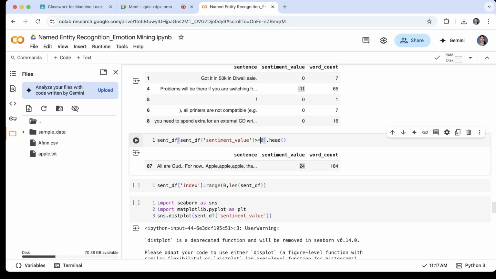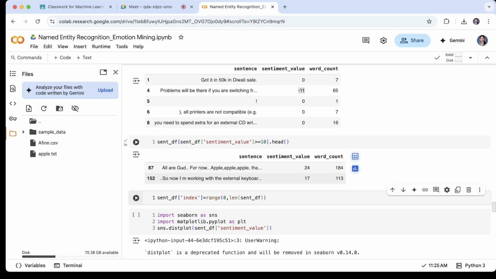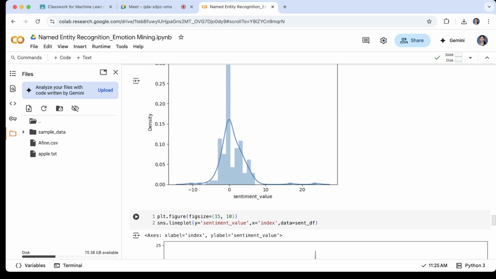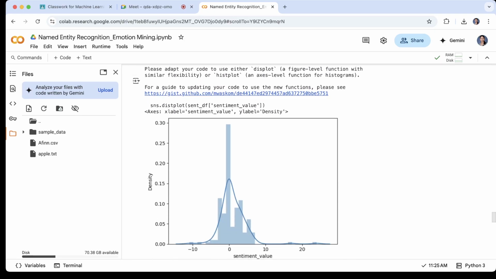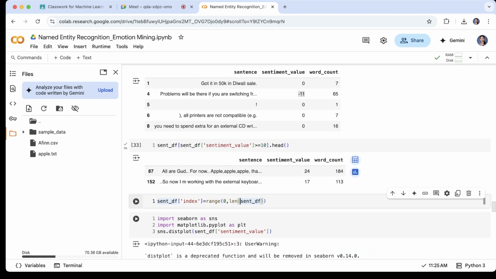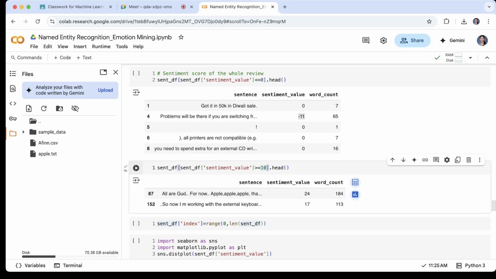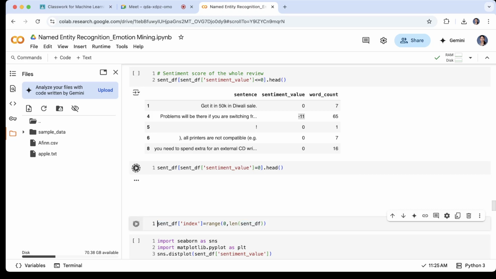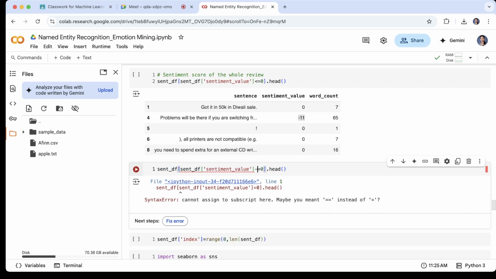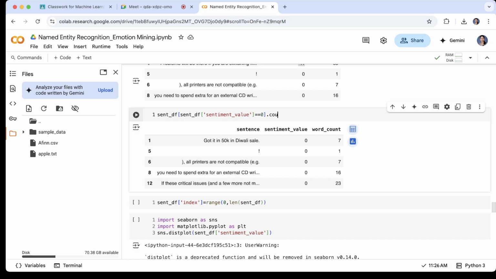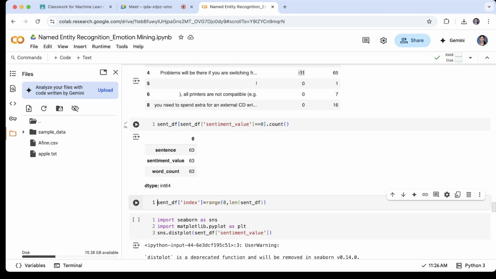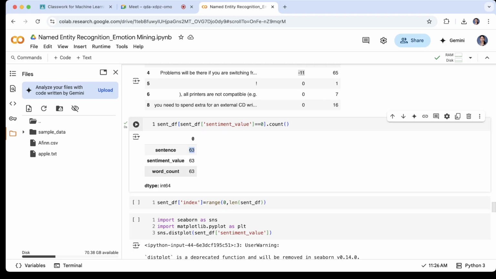You can even see that there are so many values equal to 0. Equal to or near 0, also so many values. So there are a total of 63 sentences with sentiment value 0.